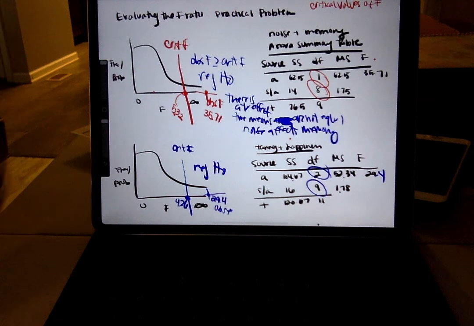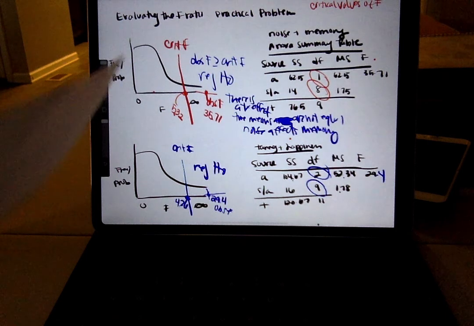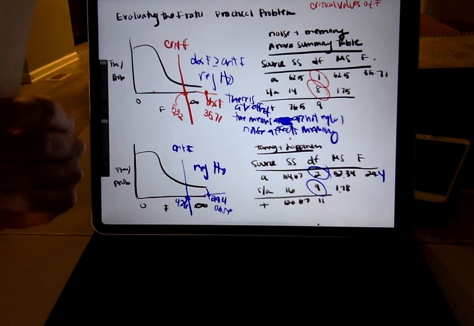All right, so just a couple more examples to make sure that you know how to find critical F. The drawing of conclusions you're not going to have to do until next week. Actually, you might have to do conclusions this week. Let's make sure that you can find critical Fs on the table. So let's assume our degrees of freedom for A was 1, and degrees of freedom S over A was 12. 1 and 12. What is the critical F?